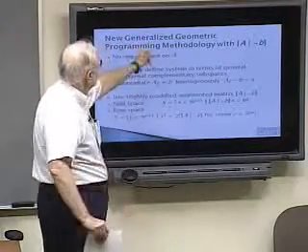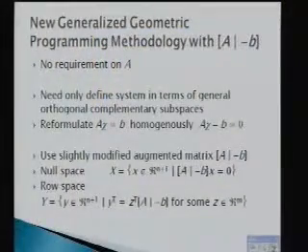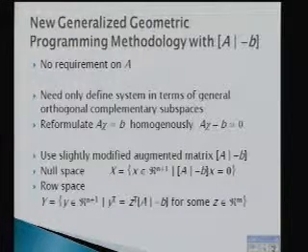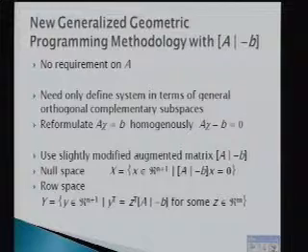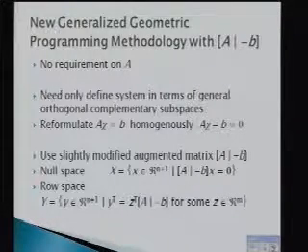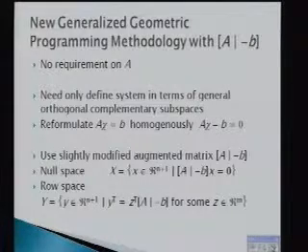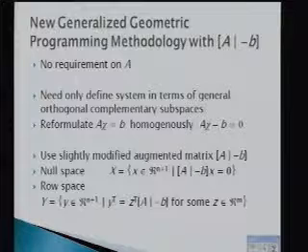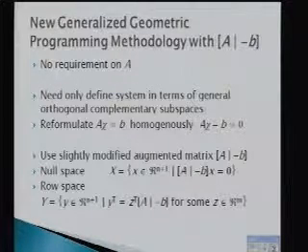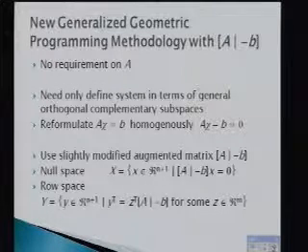Okay, here's the generalized geometric programming methodology. Important thing here to note is that in the other methodology, the Gaussian methodology, and to some extent also the conjugate gradient methodology, you talk about an augmented matrix like that, or a partitioned matrix, and you have a plus b there. I'm going to put a minus b there, and it's because we're going to focus not on that particular representation of the problem, but on this representation, obviously equivalent.